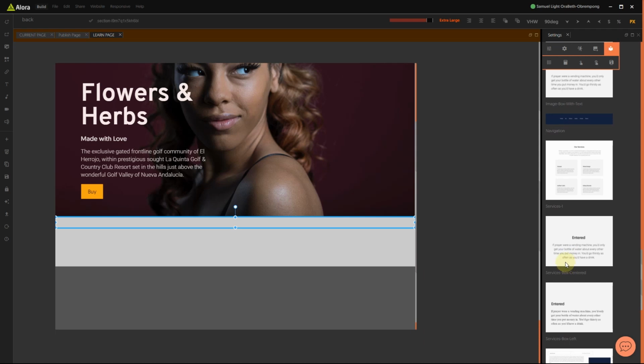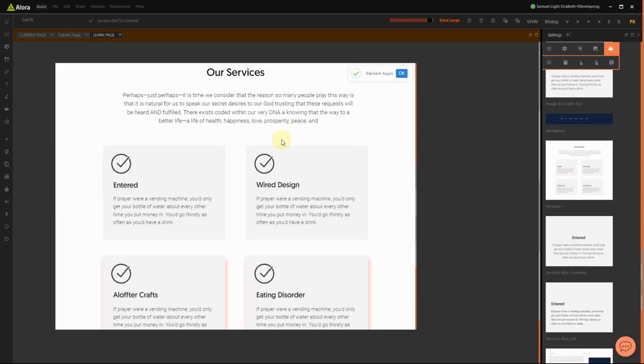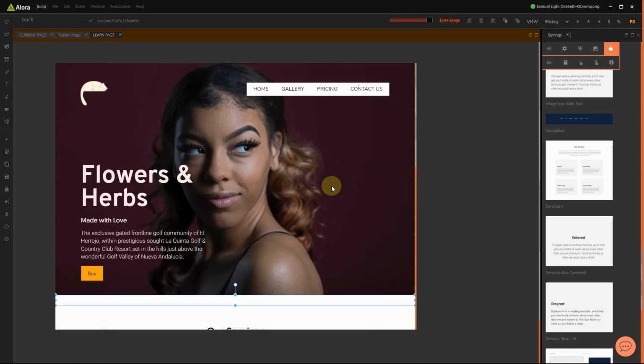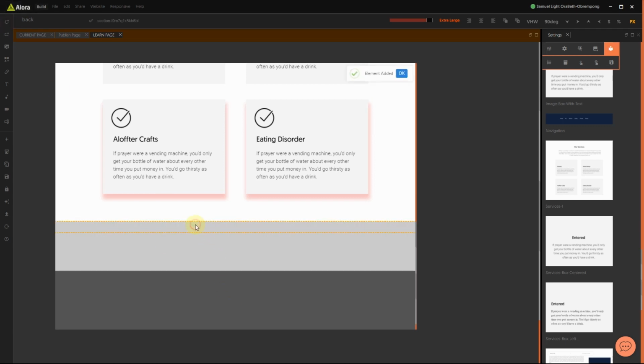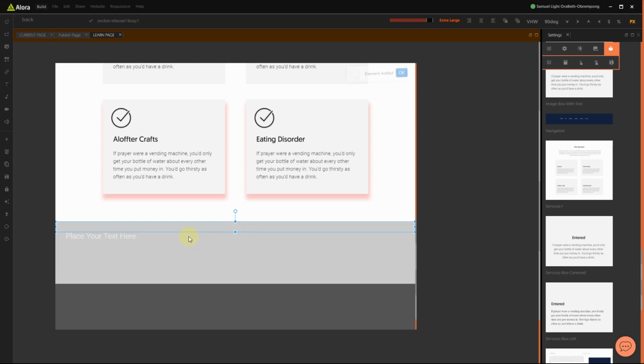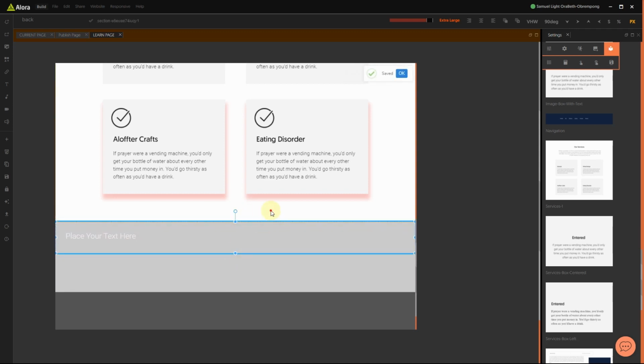Now let's say I'm just building a simple personal website. So I have services added, and basically I can choose to even end it here by just putting in another section and then putting in a text right in the section, and deciding that I want the background of this text to be black, right?